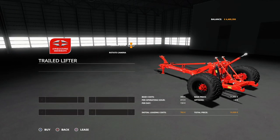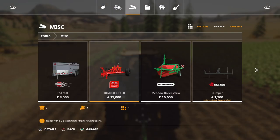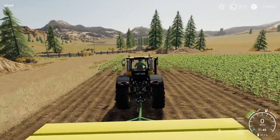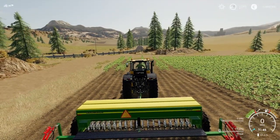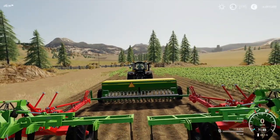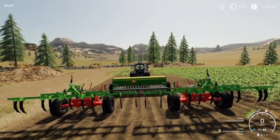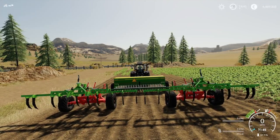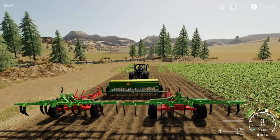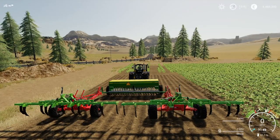So I thought, well, hang on a minute, surely using the John Deere 8350, we could make this work. So I've got a John Deere 8350. I've moved the arms out a bit, and I've got a couple of the trailed lifters, and on the back of the trailed lifters, I've got a couple of the Lizard, well, what used to be the 6 meter Weber plough, which is now the Lizard plough, 6 meter. So with two of those on, we've now got a 12 meter plough.